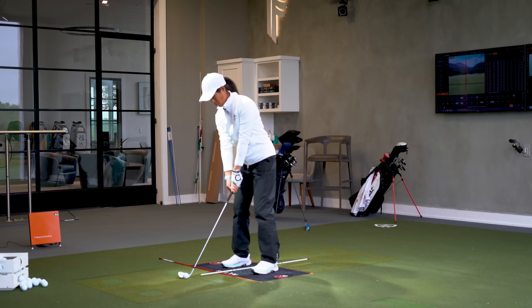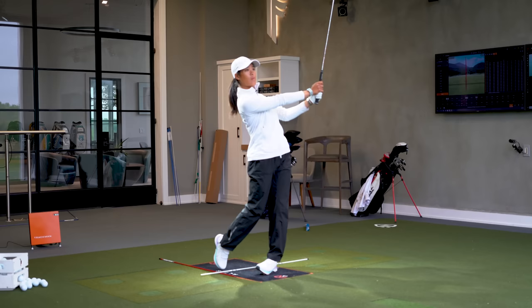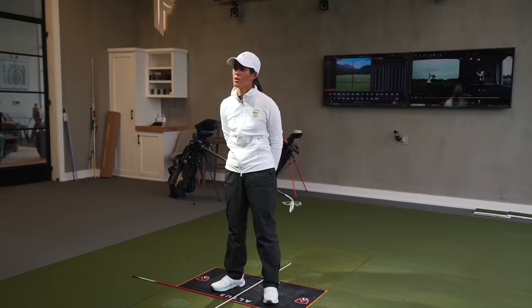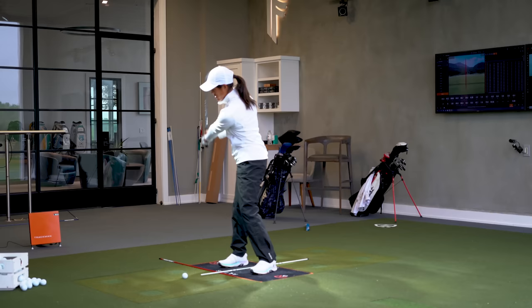Imagine me holding the club there again, please. Take a look at the range of motion. Do we call that good? 65. So slightly long in range of motion. It's like 10, 15, yeah? For 64. You'll get really good at this. It's pretty tough. Because what you feel like it is and what it is are different.